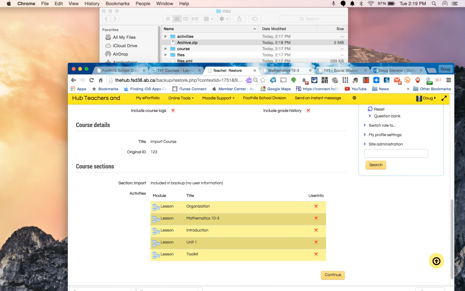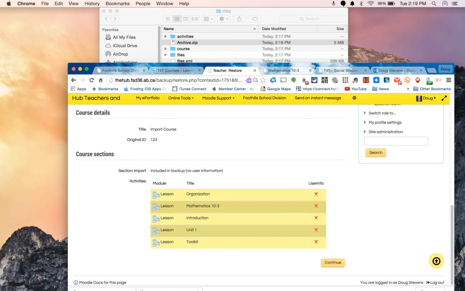One is the top level of the tree, which is called organization. One called Math 10-3, which is probably just a title page. Introduction, Unit 1, and Toolkit. Really, it's these 3 that I really need as lessons. If I wanted to have the subchapters of Unit 1 each be a lesson, then I might use IMS2lesson 4. If I wanted all of these just to be under Math 10-3, then I would use IMS2lesson 2. So once I've done that, the rest is just automatic.